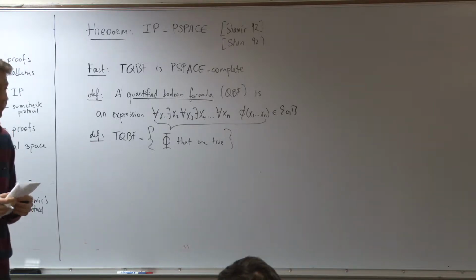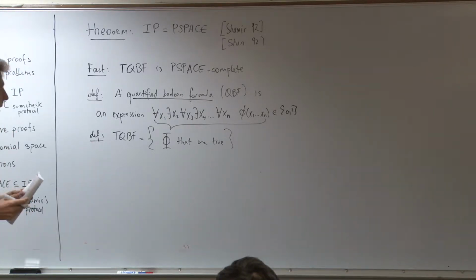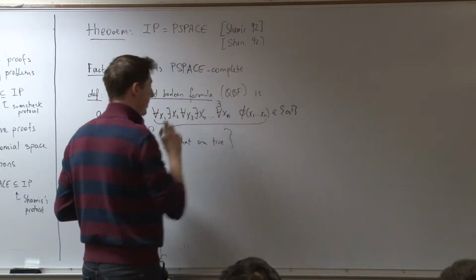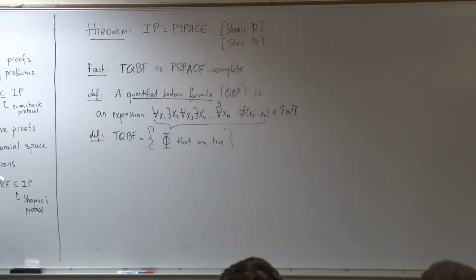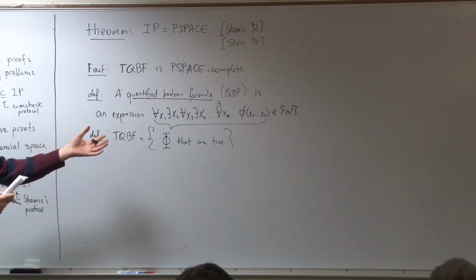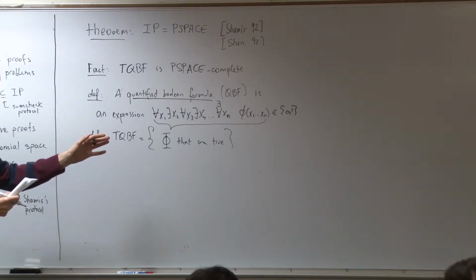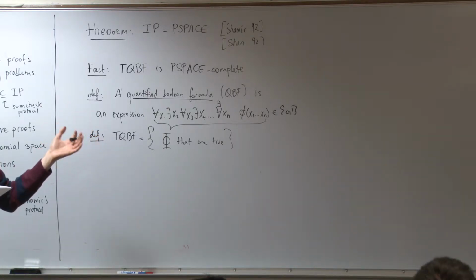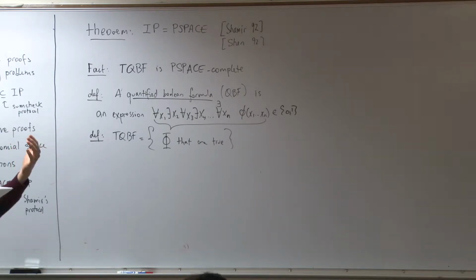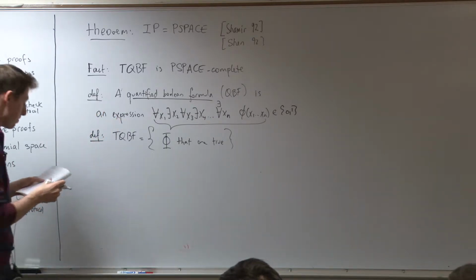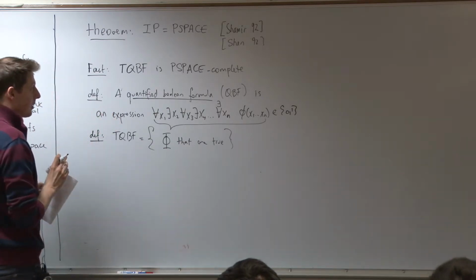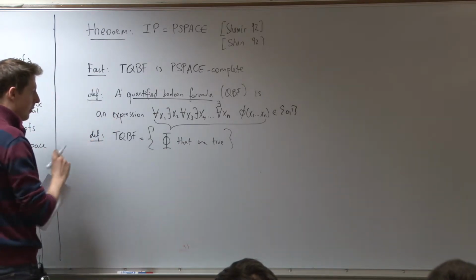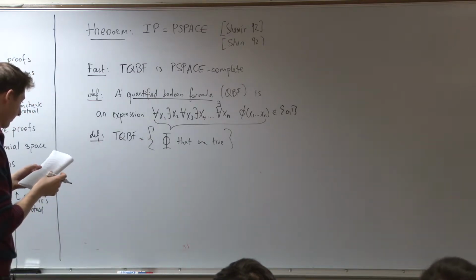Yes? The last row, shouldn't it be like arbitrary? Yeah, so this one, it will be either for all or exists, depending upon what is the parity of n. Also notice that one can consider this type of problems where some of the variables are left free. Here we'll only consider so-called totally quantified or fully quantified Boolean formulas where every variable has been quantified by either for all or an exists. Okay? So for now, let's just take on faith that this problem is Pspace complete, and as I said, maybe towards the end of class, we'll see why.